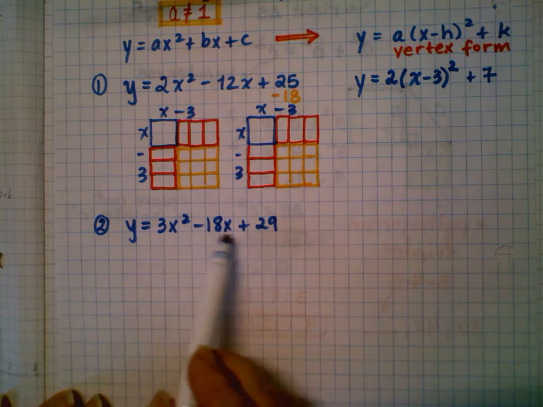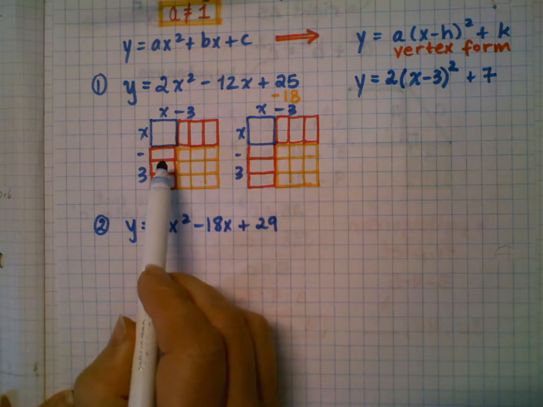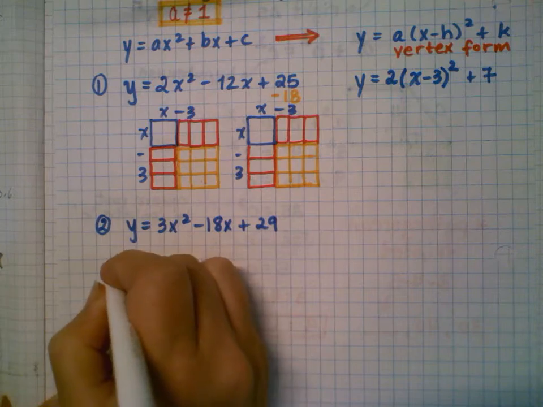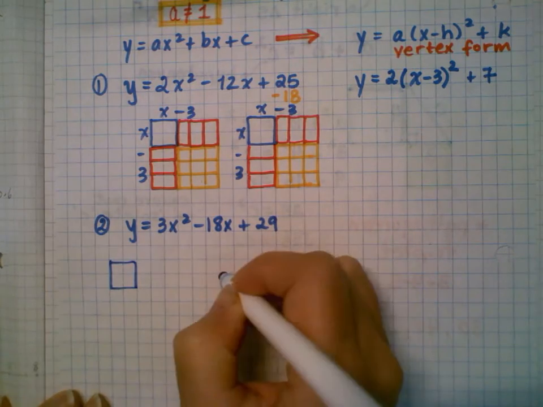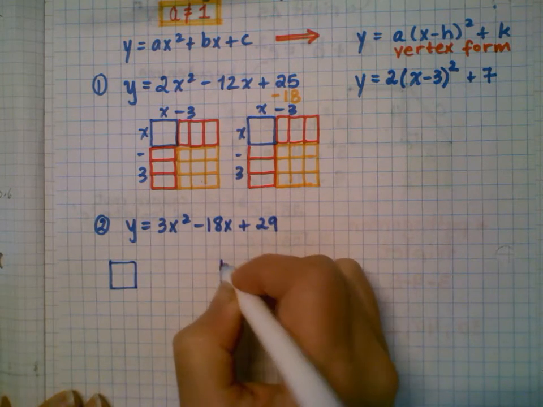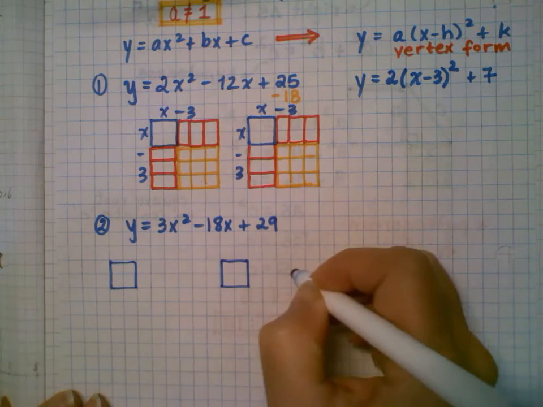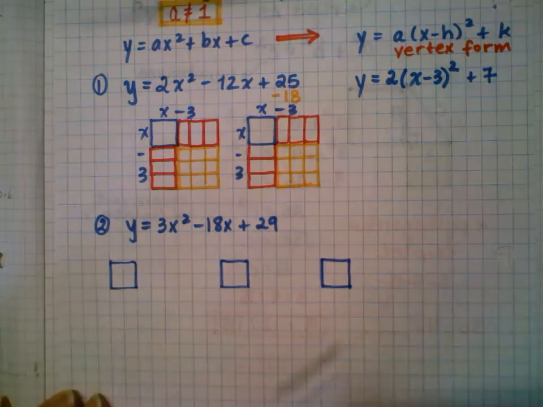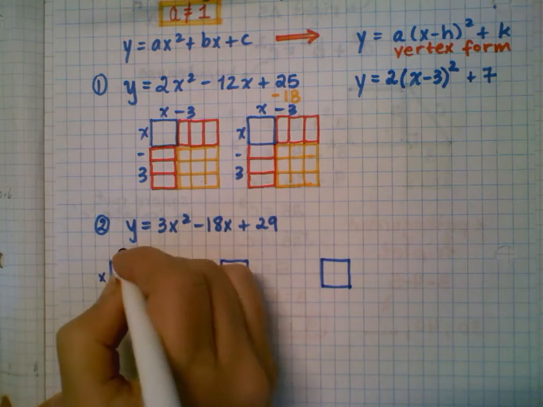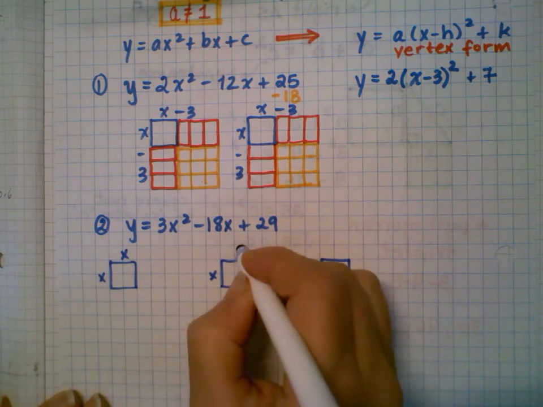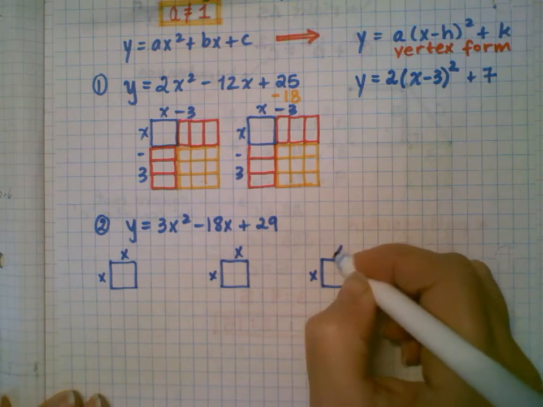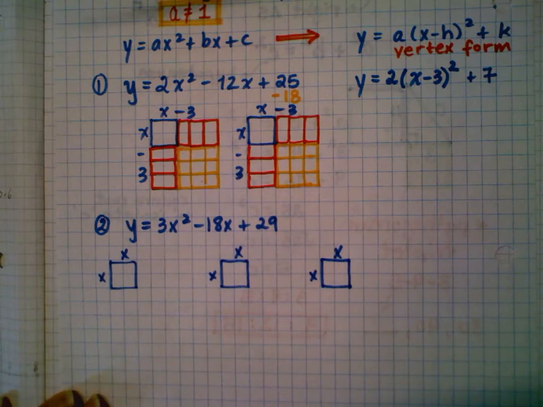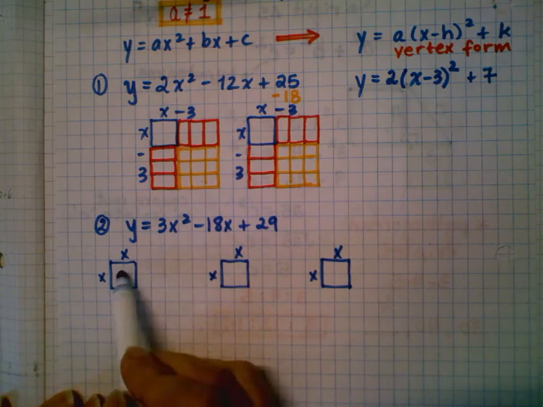So the initial step is just like I did above. In this case, I have 3 little squares. So I'm going to go 1, skip a few spaces just to make sure I've got enough room. Skip a few more. Okay, that should be good. So each of these little squares that I've drawn is representing one of those x squared terms. So I've got 3 of them. 1, 2, 3.